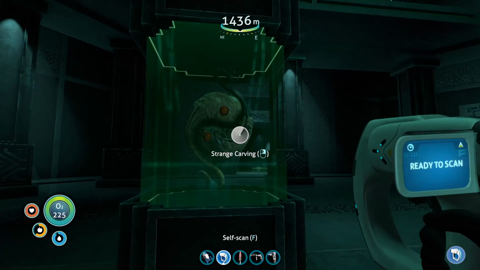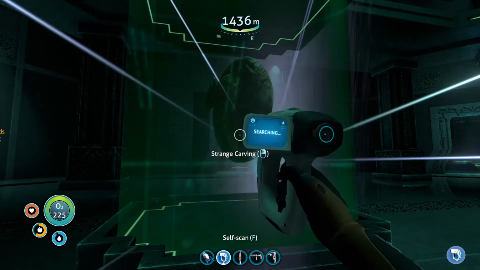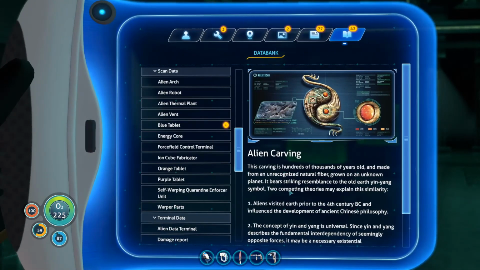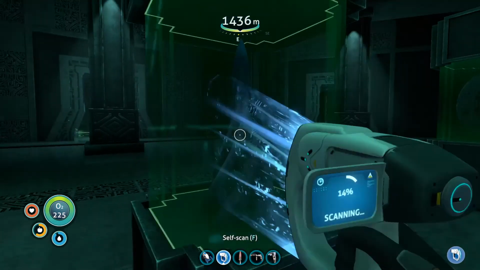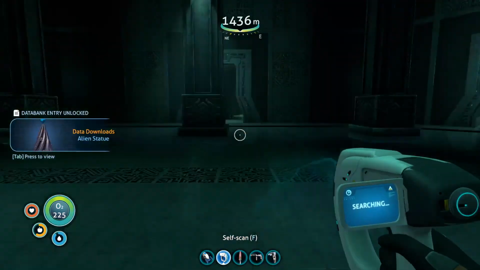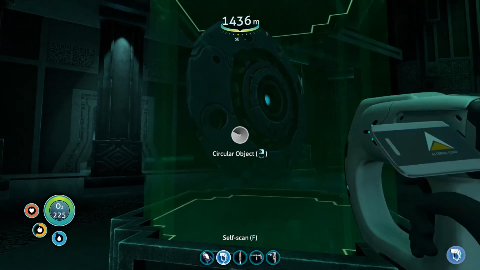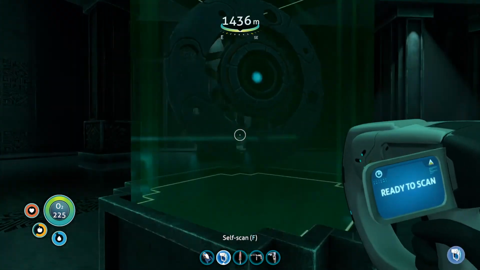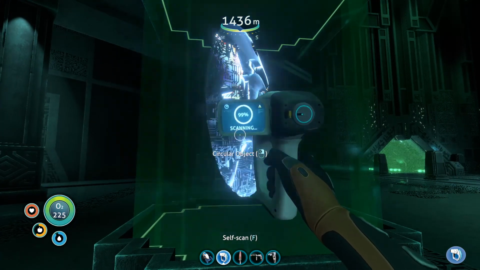Cool. Strange carving. That looks like a yin-yang. I think that's what they're called. It's carving. Yeah. I don't care. Alien statue. Well, I do care, but like I said, we're on a time limit. Alien statue. This artifact is unpowered, suggesting it served a ceremonial rather than practical purpose. Okay. Circular object. That looks like the scanner room thing, the fragment that you get to collect.